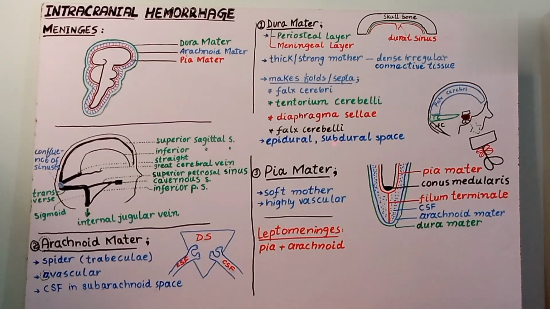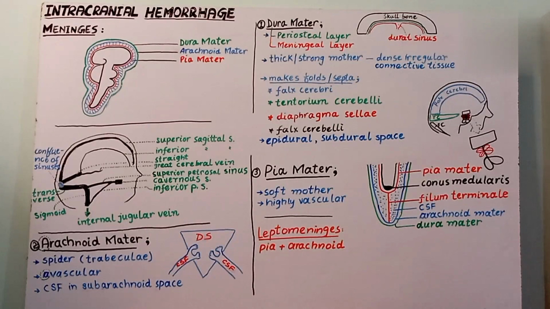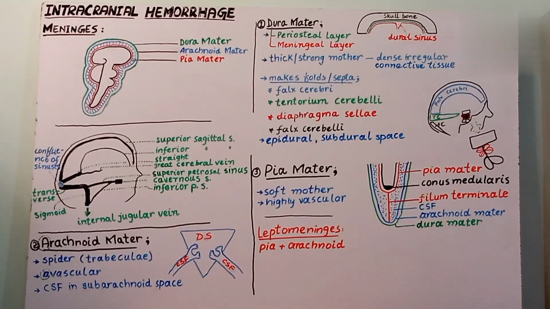So this space is actually present in between the dura and arachnoid matter. Okay. Next is the arachnoid matter. But before jumping here, I want to mention one thing with respect to the dural sinuses. Actually, these dural folds, at some places, get widened and form these sinuses. So these sinuses are actually present in these folds, falx cerebelli and tentorium cerebelli.